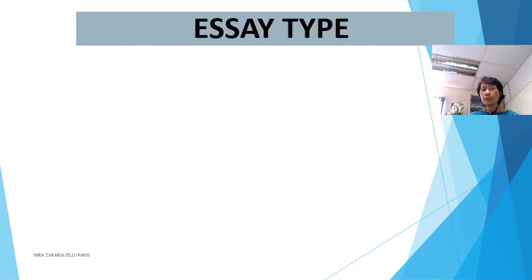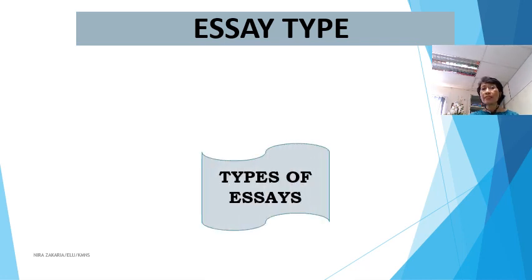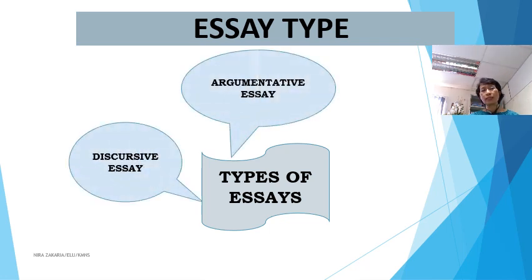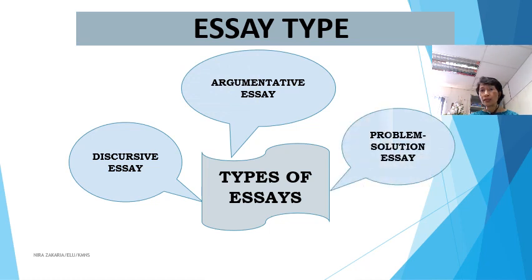As been mentioned earlier, this is about task 2, extended writing, or familiarly known as essay. And there are 3 types of essays that you have to deal with in the exam. The first type would be discursive essay. The second one, argumentative. And the third type of essay would be problem solution. And you do not know the type of essay that you have to write in the exam next month. Let me walk you through on how to go about writing a discursive essay.